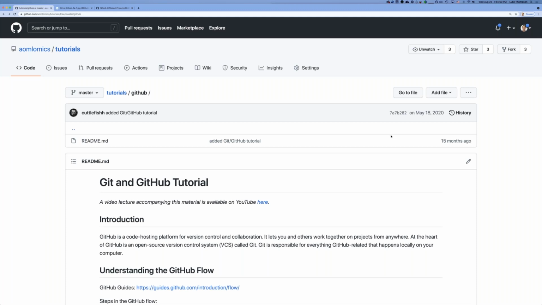And I should point out that GitHub is not the only game in town as a Git server. There are other cloud-based platforms that do something similar to what GitHub does, and I think you could even set up your own Git server. So you could have your own GitHub, your own Git server, or you could not use one at all.